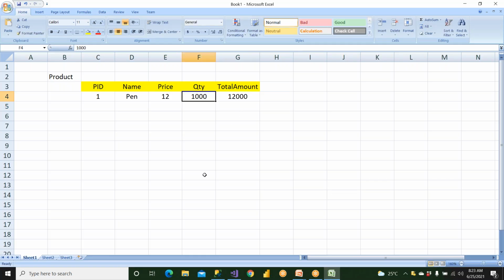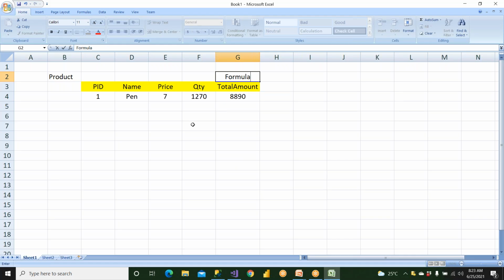I don't need 1000, I needed 1200 items, automatically the number will change. The price of this is 7 for product 7, and I need only 120. So automatically these numbers are getting changed. So what is the meaning of a calculation? Calculation means formula. So that is what you need to understand.